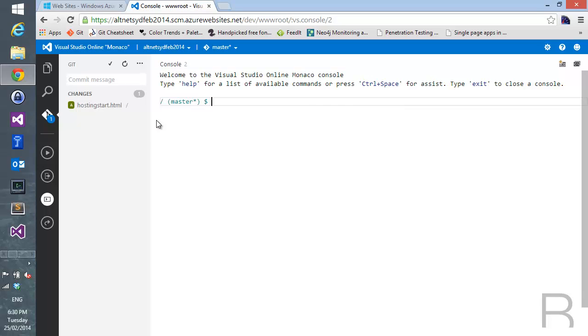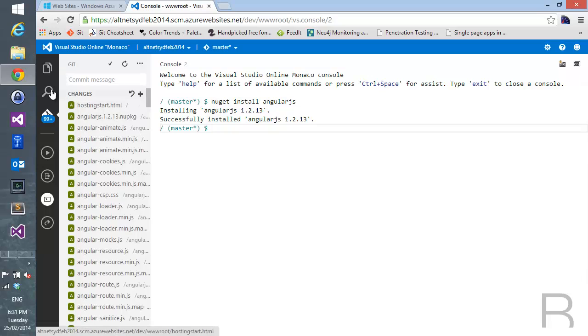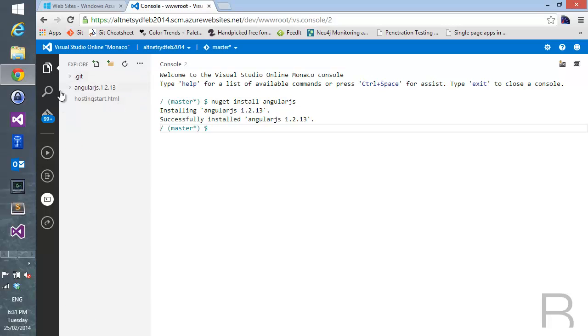Good little setup. Now I want to build a website, so I'm going to start off by doing what all people do, right? You get install Angular. And then we wait for a moment while it goes off to NuGet, grabs my AngularJS stuff and goes, wacko! Cop that. I have a whole lot of files. Now, it doesn't put things in your standard packages folder as you would in a .NET solution. The way it does things is drop it in at the root, and you get the new package as well as the content that's been expanded sitting in that one spot. It's up to you then if you want to reorganize things and move them around yourself.